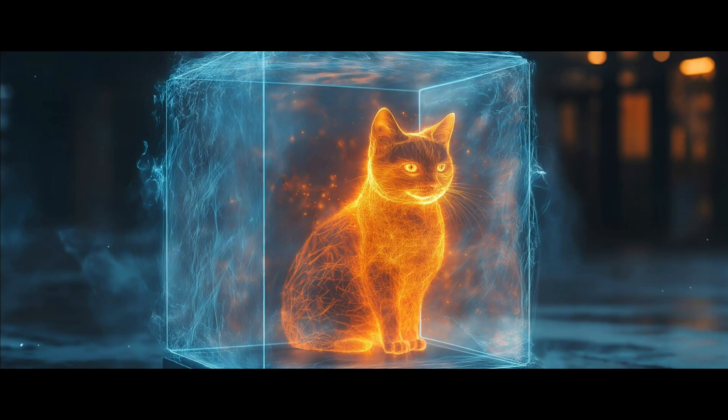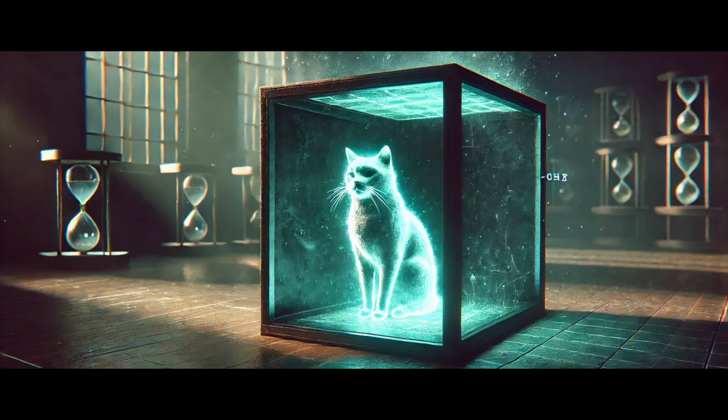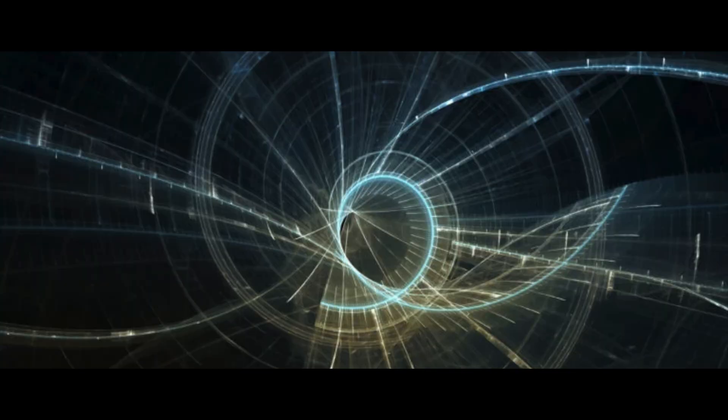Moreover, Schrödinger's Cat represents a critique of realism, the notion that an objective reality exists independently of perception. The cat's dual existence, alive and dead until measurement, urges us to question the essence of being itself. Could it be that existence is not a series of fixed states, but rather a tapestry of possibilities, intricately woven together by the act of observation?